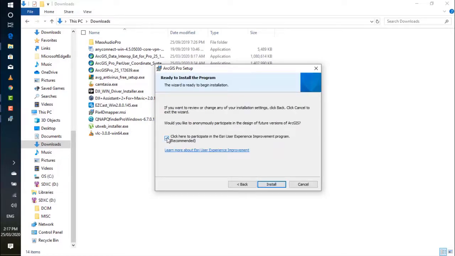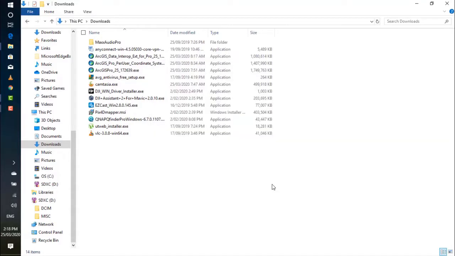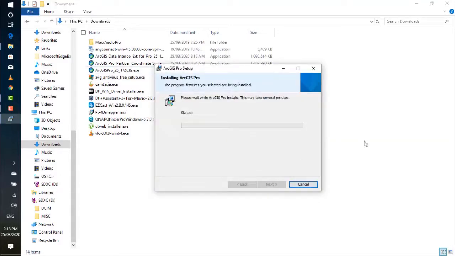And I would suggest for your home computer or laptop unchecking the Esri user experience program, because it's going to be sending information to and fro to Esri. So you don't want to be using up your cap to do that. And then we'll just say install. So now it's going to sit down and go through the install process for all of the ArcGIS Pro software.